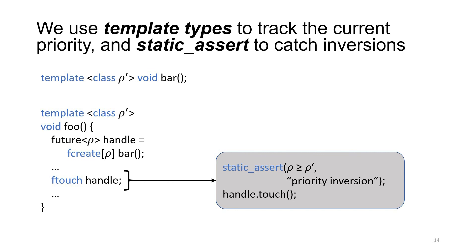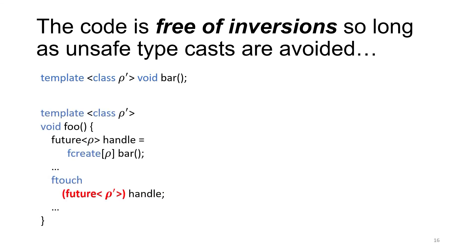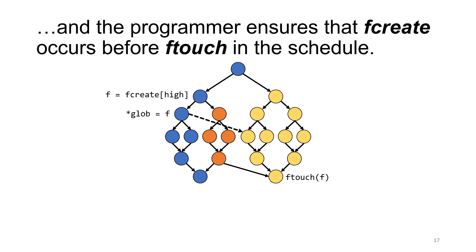The C++ type system we have implemented is not as ironclad as it would be in a functional language. In C++, we can do things like separate the creation of the future handle from the fcreate, and we have the ability to arbitrarily change the types of our variables via typecasts. So we require a couple restrictions to guarantee that there are no priority inversions. First, the C++ type system implementation will guarantee that the code is free of priority inversions, so long as unsafe typecasts are avoided. If we, for example, did a typecast on the handle as shown on the left, we would end up comparing the wrong priority values as shown on the right, potentially introducing a priority inversion. Thus, we require that unsafe typecasts be avoided. We also require one further restriction. That the programmer ensures that fcreate of a handle occurs before ftouch on the same handle as is shown here. In C++, it is possible to allocate a handle separately from the fcreate, which can introduce problems. The example shown is correct because a high priority handle f is only stored in global state after the fcreate. Therefore, when we access the handle, we know the high priority thread is executing, and we don't need to wait on low priority nodes when the touch occurs at medium priority. However, if we were to put the handle in global state too early, it could result in the scenario shown here, where the medium priority ftouch node may need to wait on low priority nodes before the fcreate occurs, which would be an inversion.